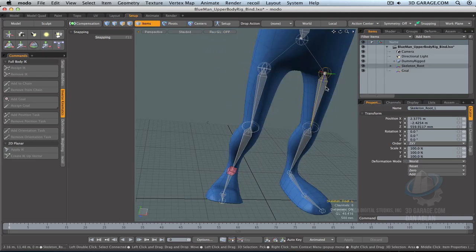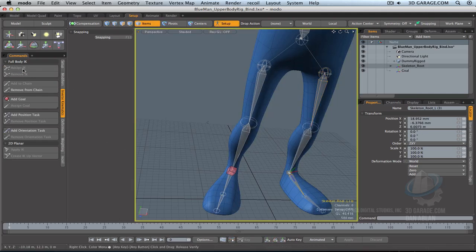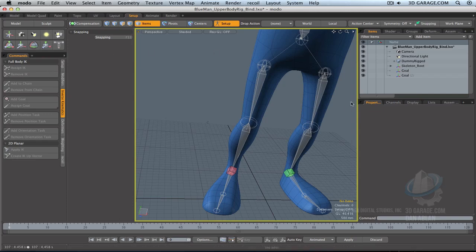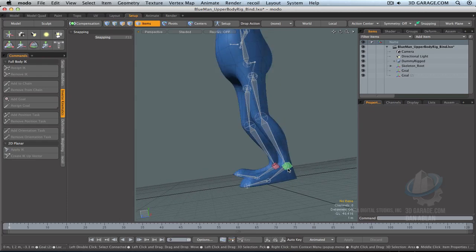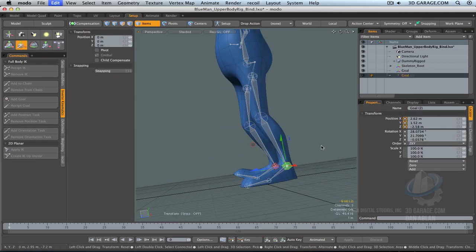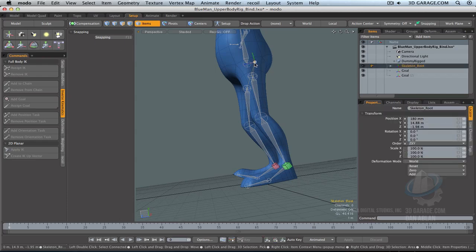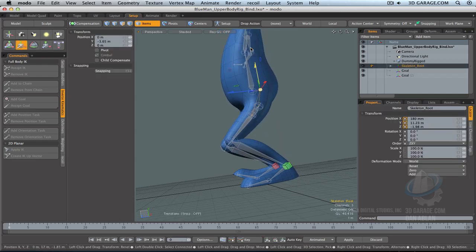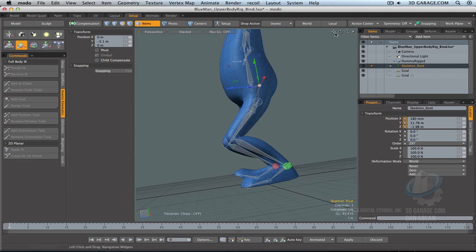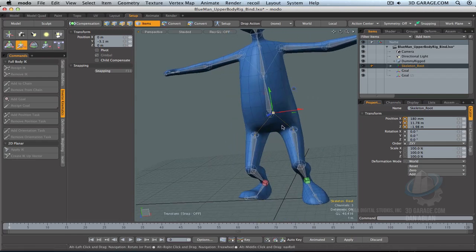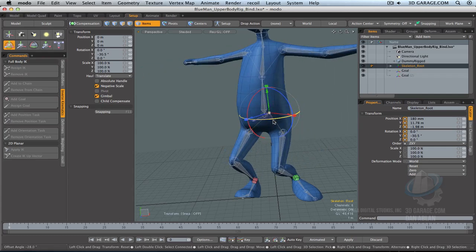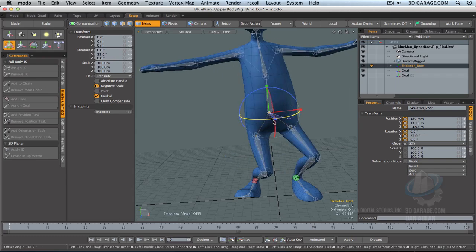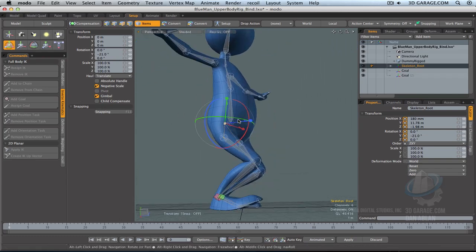Let's do the other leg. Select the root of the leg, select the foot, setup mode, assign IK, and add a goal. And it puts that goal right at that joint down at the bottom. Well, why do we want to put those goals there, and why is this important? Well, of course we can move the leg around, but if I go back to the root, and now I move the root, now I can make him do stuff like this. Things that aren't as easy in the pose tool. Because with the pose tool, we actually have to kind of move the legs and position him and everything else. So with this one, we actually have this root, and those legs are locking in place because we have those goals.